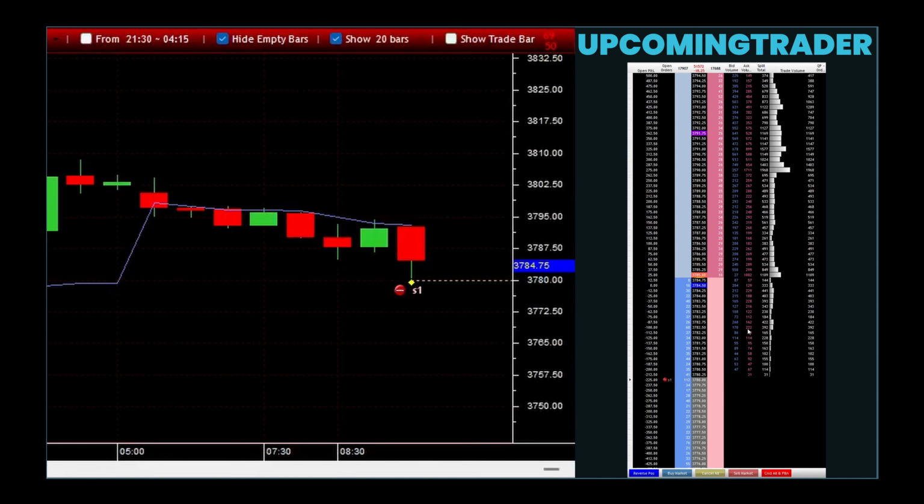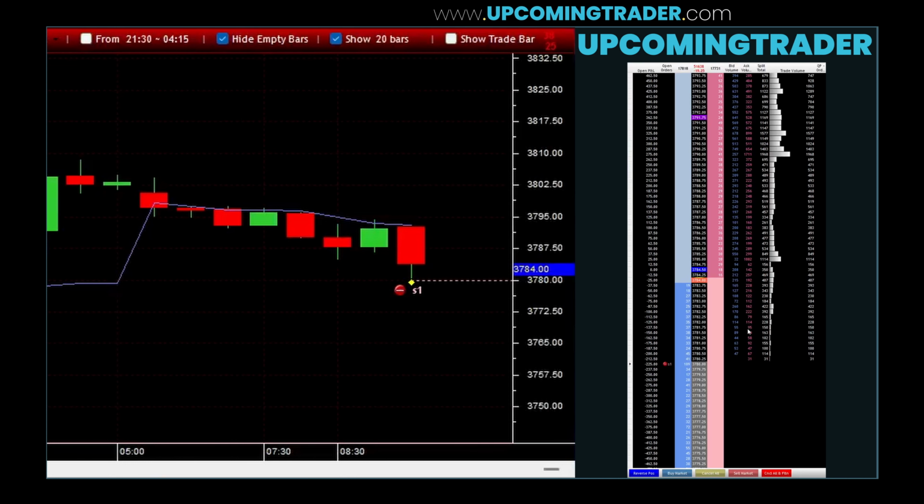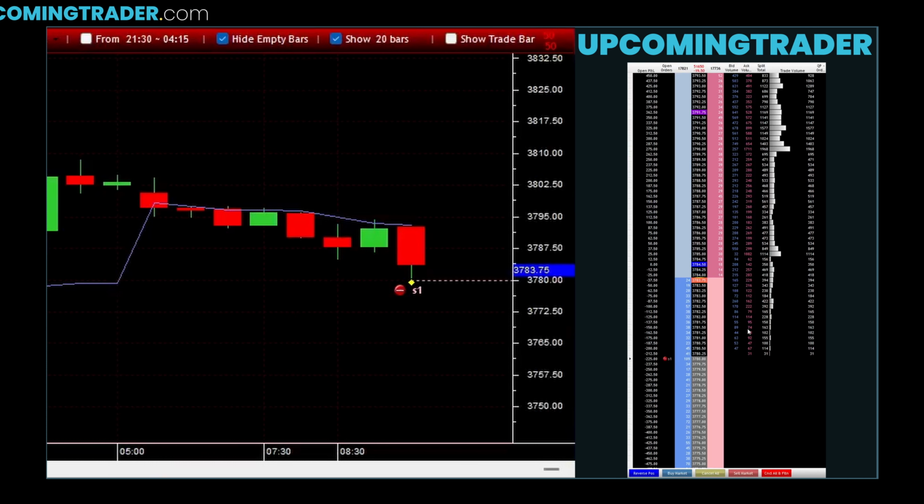The key takeaway is the importance of context when interpreting the three white soldiers pattern. While it can signal a bullish reversal following a downtrend, its significance is enhanced when confirmed by other indicators or when appearing in specific market conditions. Thus, its predictive value is not absolute, but rather depends on the larger market picture and accompanying analysis.